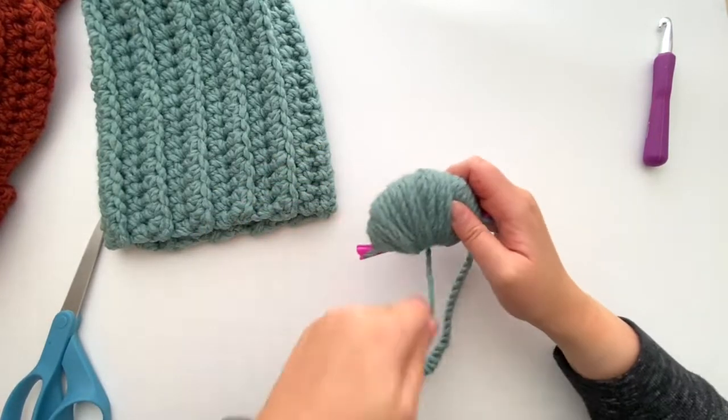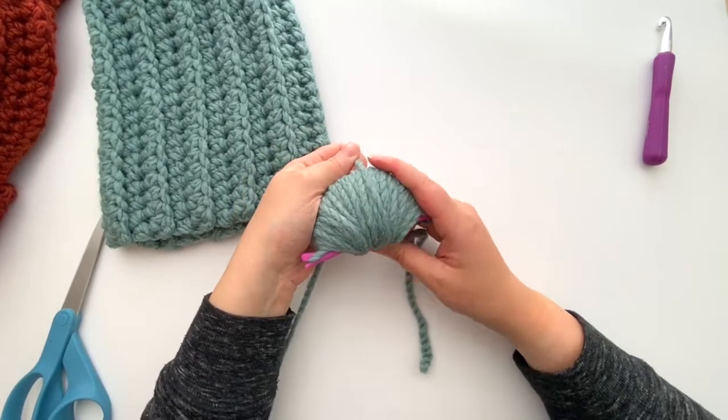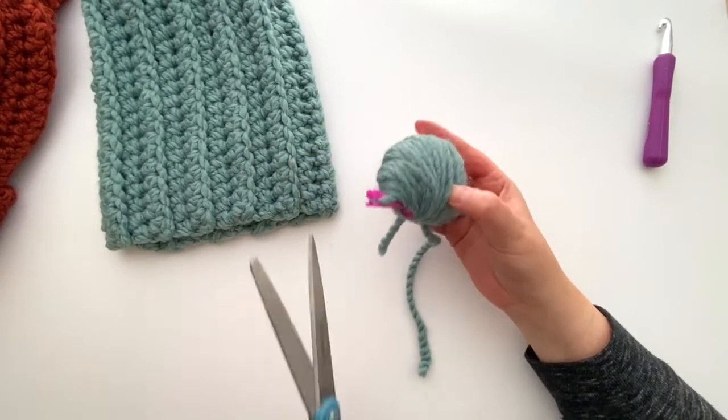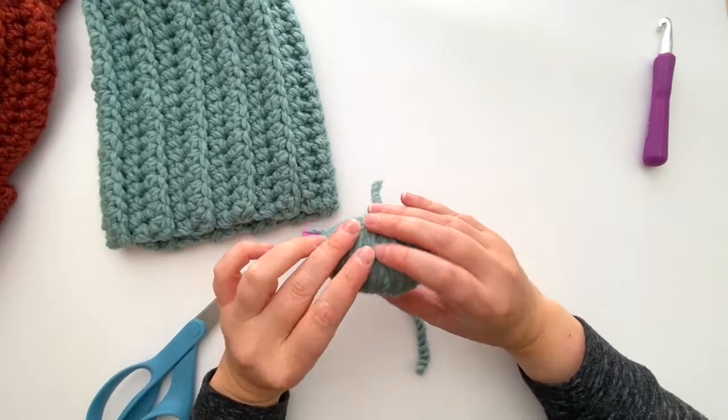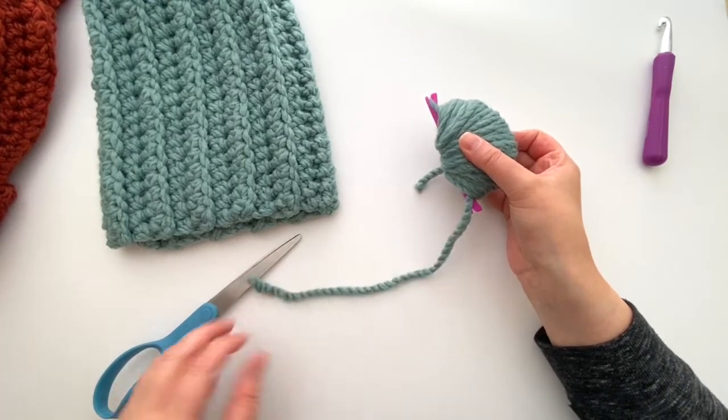Okay, so I think this looks just about good. And now I'm ready to snip my yarn. And I want to say that it's imperative that you use super sharp scissors for this. The scissors I'm using today are not, and I will say it makes it a bit more difficult. So don't say I didn't warn you.